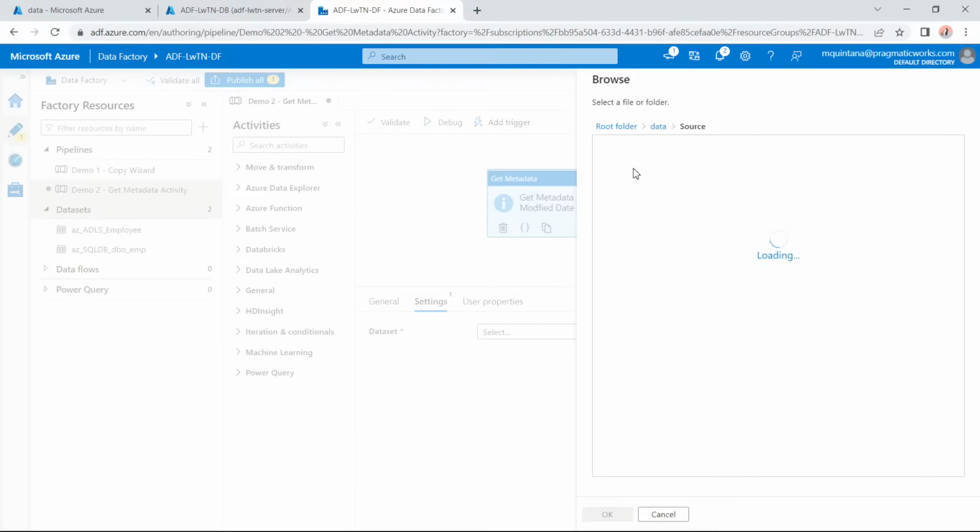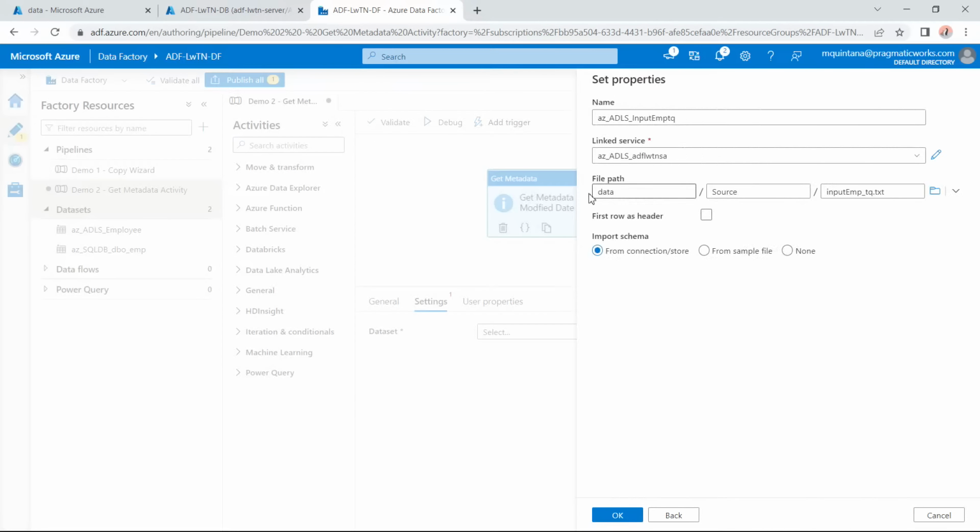I'm going to go in here under source. There's my input txt. And I say, okay, that's what I want to point to. It populates the necessary information. I can say, hey, I know the first row contains my headers because it's a delimited text. That's generally how it's always going to be. Fun thing, Parquet captures metadata as part of the file, and it actually has column headers and data types stored within it. Another cool, fun thing.